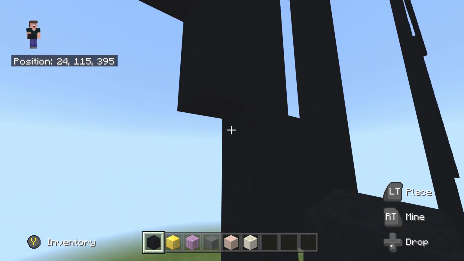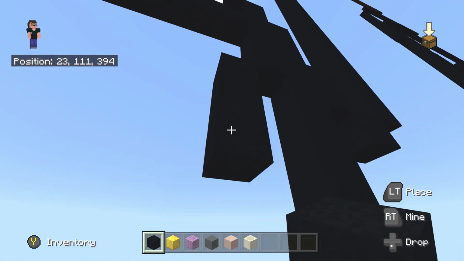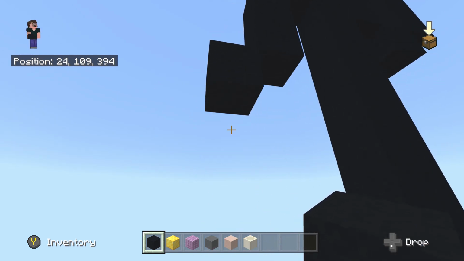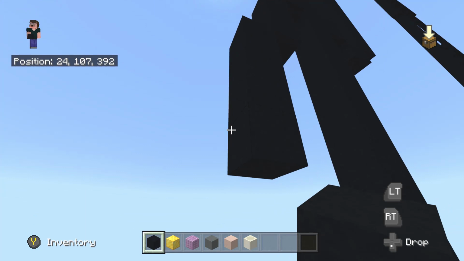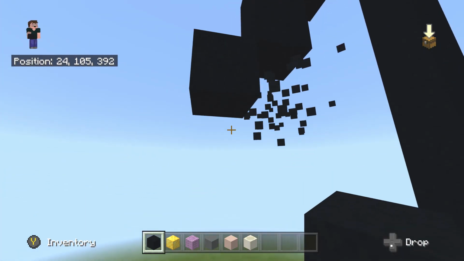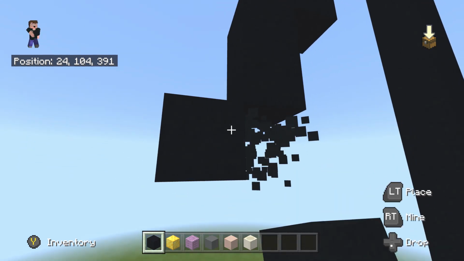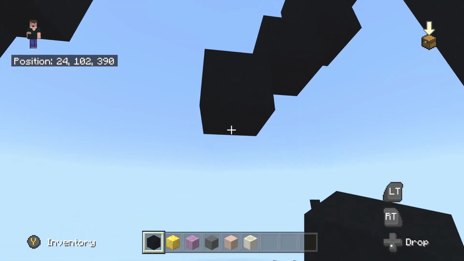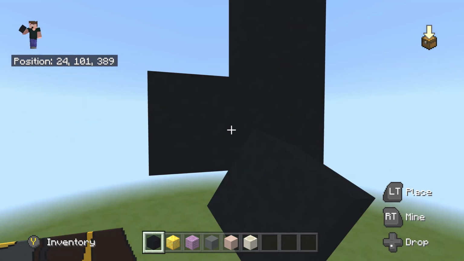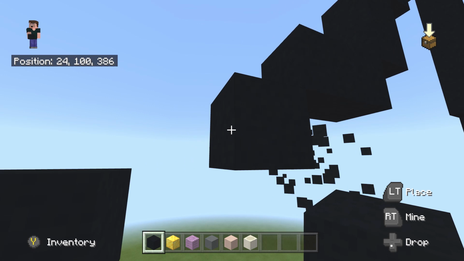So 1, 2, 3. And what we're going to do is a bottom left diagonal and go down by 2. So 1 and 2. And then we're going to do another bottom left diagonal and go down by another 2. So 1, 2. And do another bottom left. Go down by 1. Then do another bottom left. And go down by another 1. And then we're going to do a bottom left diagonal. And then another bottom left diagonal and go down by 1. Then another bottom left diagonal, and we'll go to the left by 1. And then another bottom left diagonal and go to the left by 1.